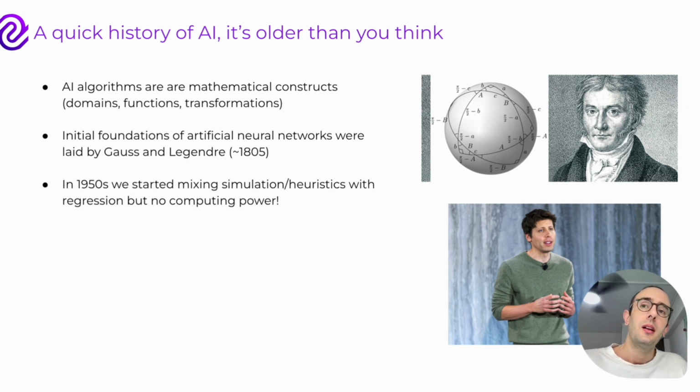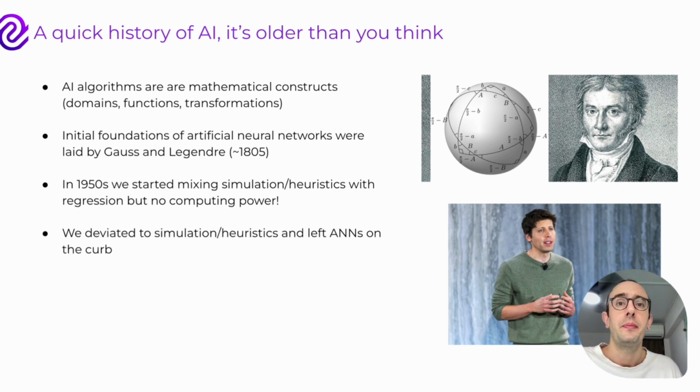Moving on from that, there was some theory that these neural networks that we use today that are so popular weren't actually going to be the future. People thought that other methods, known as simulation and heuristics, were the future. For simulation, you may have heard of Monte Carlo simulations, things like this. There are other types that fit into these two, but Monte Carlo you may have heard of. People thought that some of these approaches would be the most powerful, and basically these neural networks were kind of left to one side for a while.